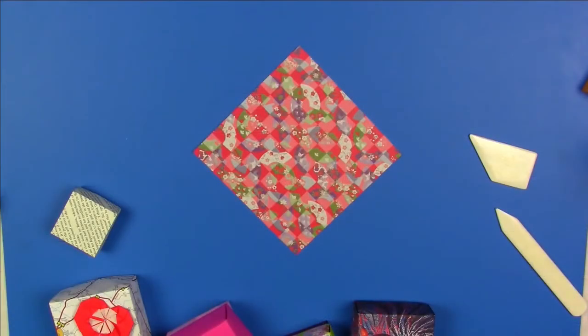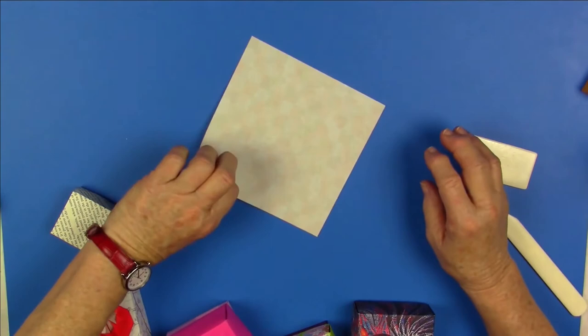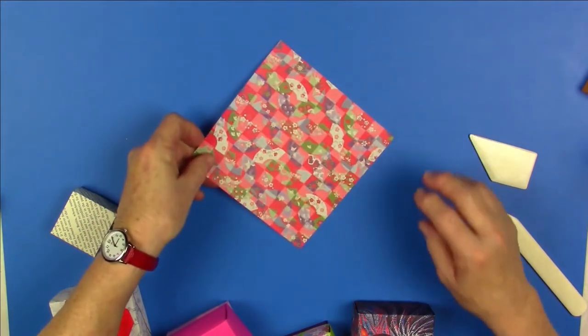Now we're ready to work on our Masu box. I really love this one. I love making it. I like showing it to people and putting it in their hands and letting them take it home. You can see how beautiful this paper is. It's one of those that's good on one side, white on the other.